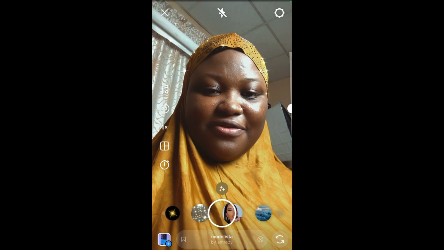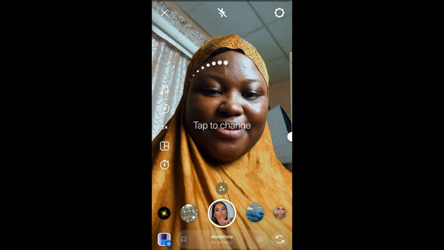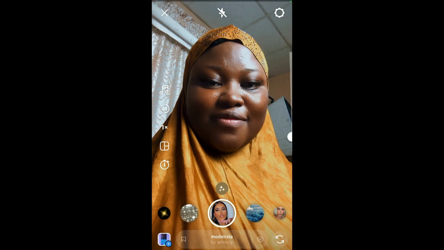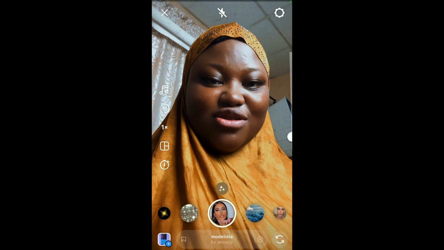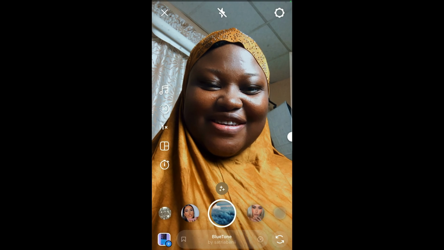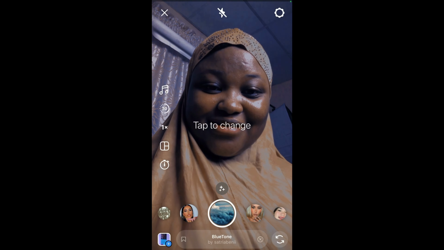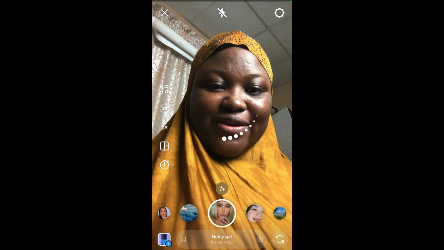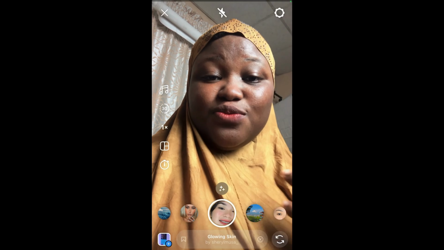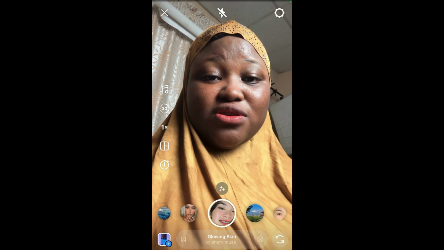So different filters, okay? Different kinds of filters. You see this one? This is another kind of filter. This is another one. These are the ways you can adjust the filter.